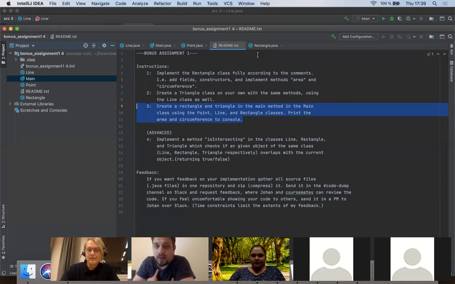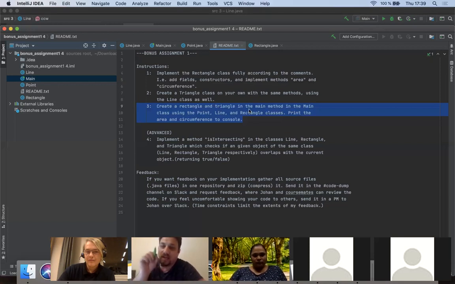We could have gone straight away using point in the field of the rectangle class. But for the purpose of practicing, I think the assignment was set up this way. Yeah, exactly. If you like to start point by point, this is to start, first of all, to draw a rectangle.